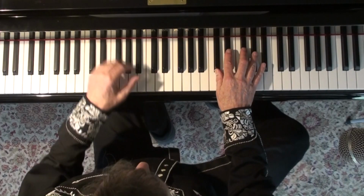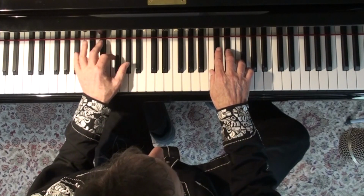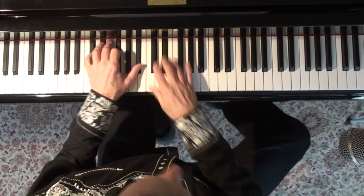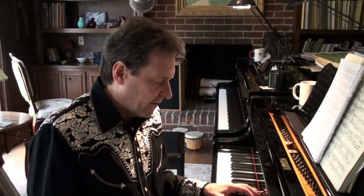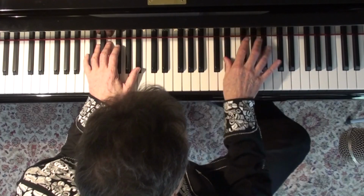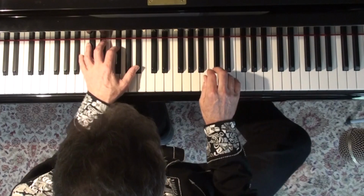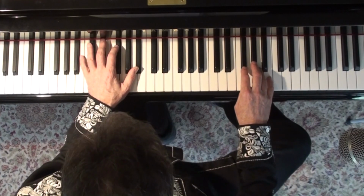Try moving your pattern around. Somehow I don't think that was right. In the bridge, and not everybody solos over the bridge, but you just have to basically think in G flat. So I've got a couple of blues scales I could use. Or even this one. But probably I'll just stick to the G flat major scale mostly.